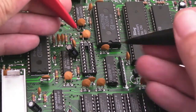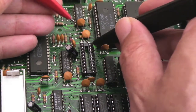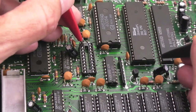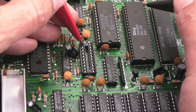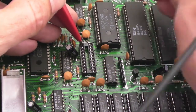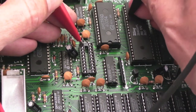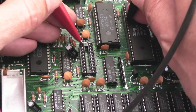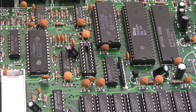So you've got pin 1 down here, and it's a 20-pin socket, so you've got pin 10 up here, that's pin 11. So from pin 11, CPU, same thing, starts from pin 1 there. This one's 40 pin, you've got 20, that's pin 20, 21, 22, 23, 24, 25, 26, 27, 28. Yeah, so from pin 11 to 28, got a short, that's fine. So I'll put the chip back in there and give it a try.